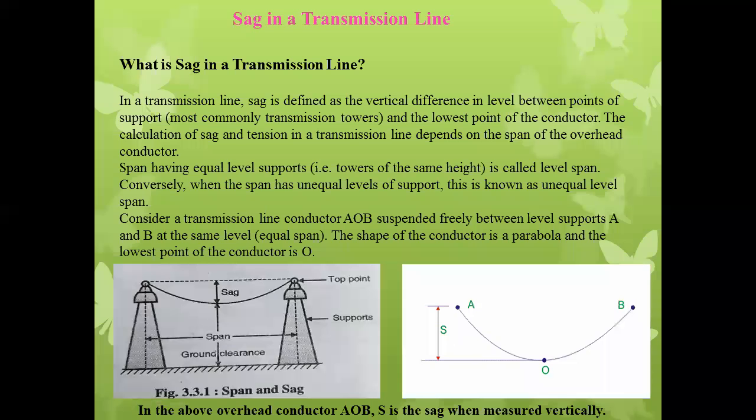If our line conductors are made up of ACSR conductors in the first case, and in the second case our line conductors are made up of copper, then the specific weight or weight of copper is more than that of the ACSR conductor. So in case of copper conductor the sag will be more.